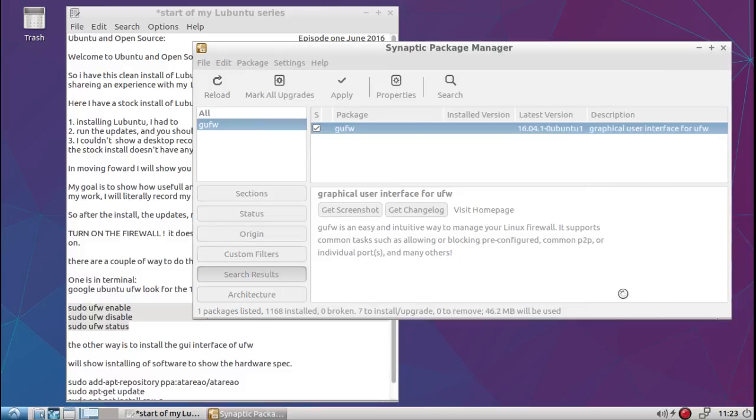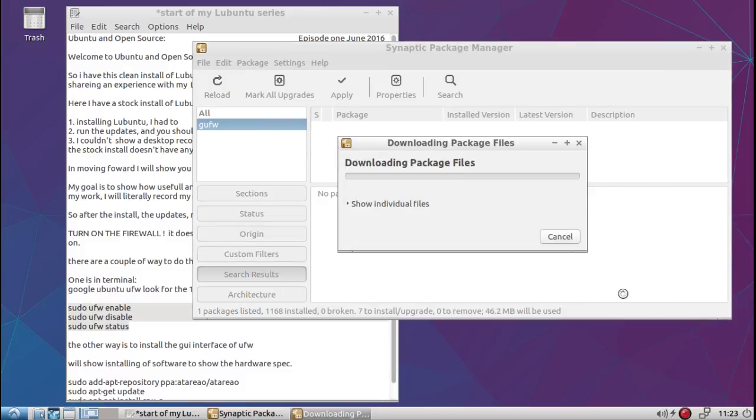And then apply. So now the graphic user interface for UFW is going to be installed. I'll let that install. And as it's installing, Synaptic Package Manager is part of this stock install.